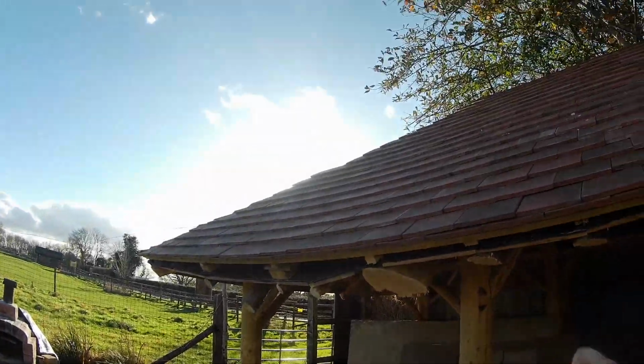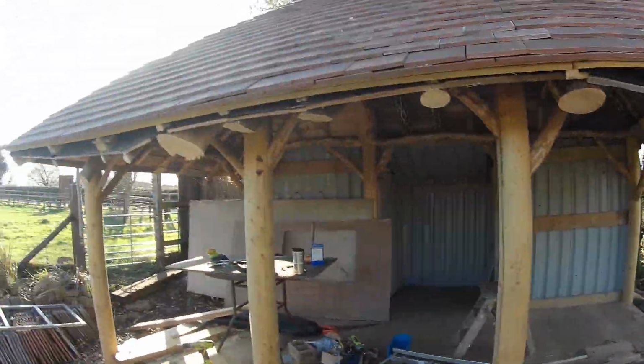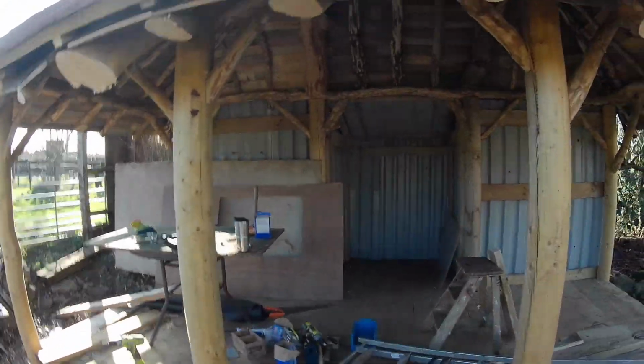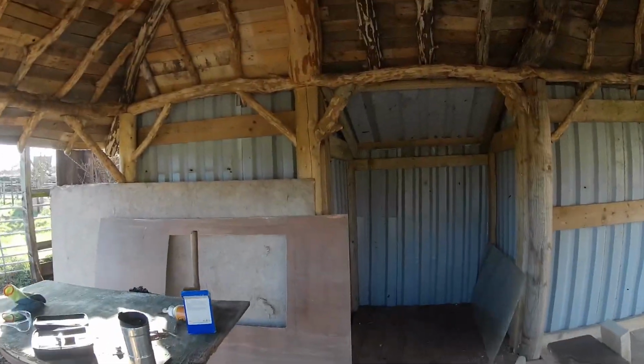Hi guys, I've been moving this project on without telling you what we've been getting up to, so let's have a look. So it's coming on quite nicely. We've got these clay tiles all the way around, 3 sides of it, the 3 that you can see, and I'm generally considering the back of this project completely off show, so it is function over beauty, absolutely.